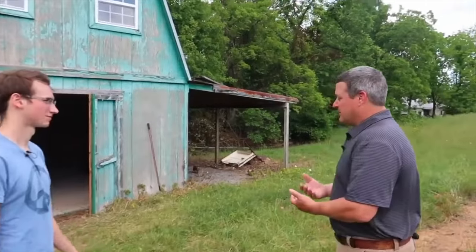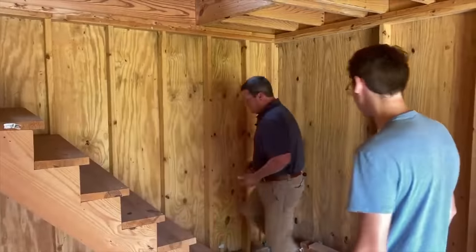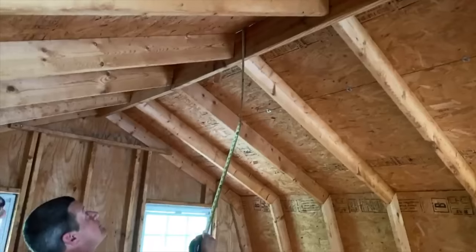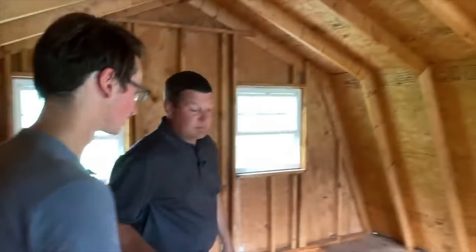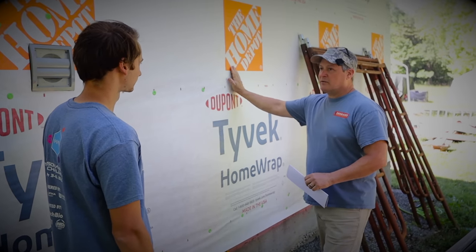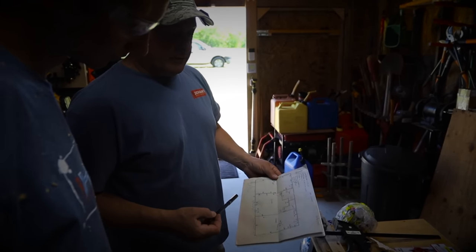When we first started the project, we had my uncle Matthew Danner, an Alabama building inspector, come out to the shed and give us some advice on how we can make the shed meet building code. We followed his advice throughout the project, and now that the framing is complete, we're finally ready to start roughing in our electrical. In this episode, Matthew will be joining us again to guide us in roughing in our electrical so we can efficiently run our wires and pass our inspection.